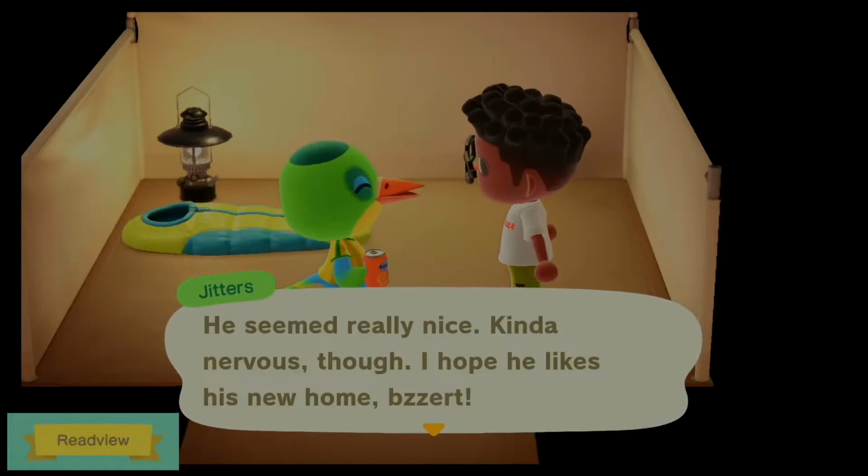I keep a little log here of all of my villagers so that I know. Just keeping that here. Okay.